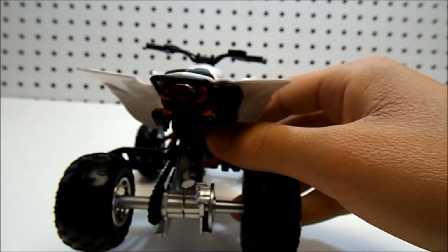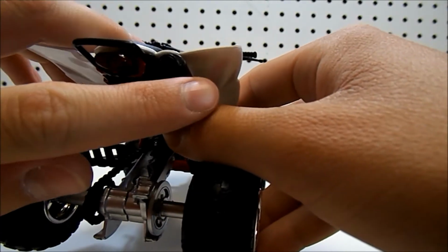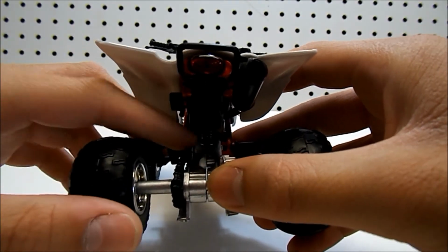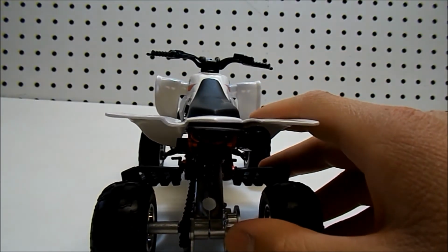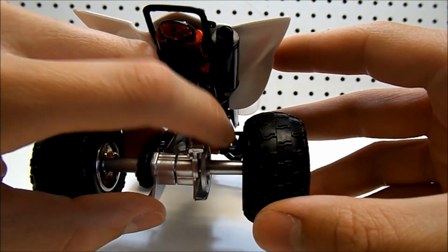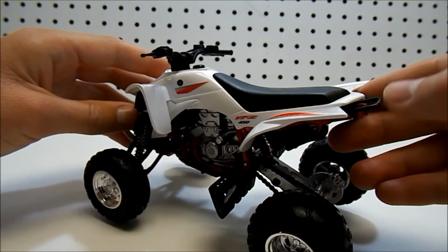Let's go ahead and take a look at the rear. Right here we have the tail light covered with this red plastic. Exhaust pipe. As I said, this is a chain driven model, so right here we have the chain. It's constructed out of black plastic, but I'm still glad that they chose to add that detail in there. Disc brake right here. There's your caliper, your brake pad. And that's about it for the rear of this model.